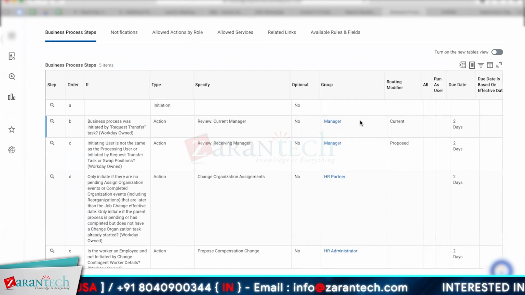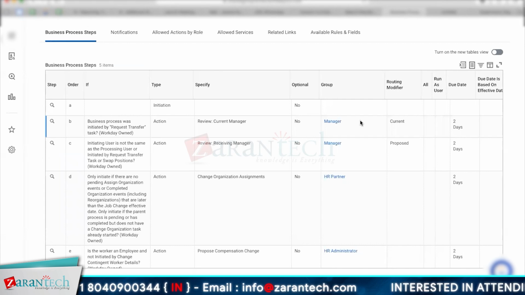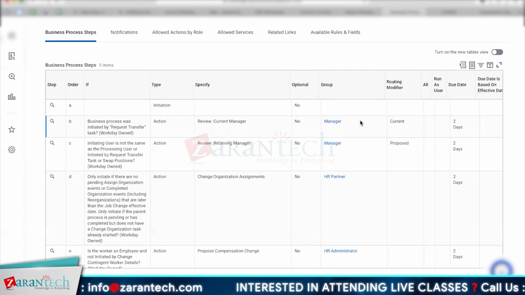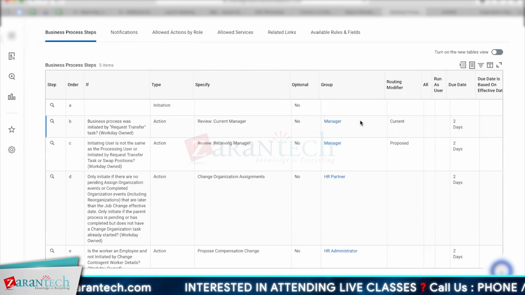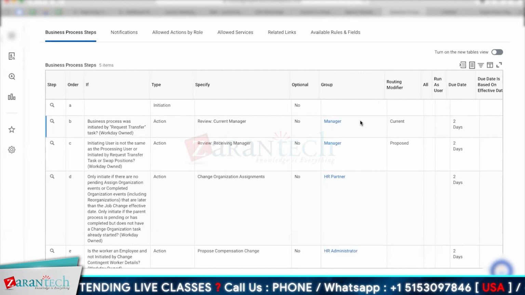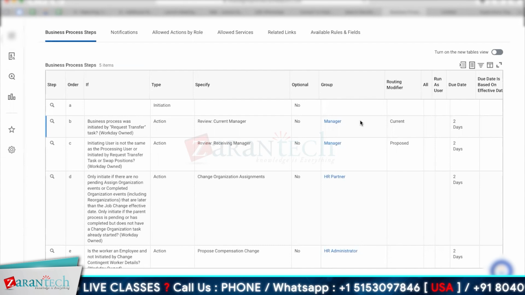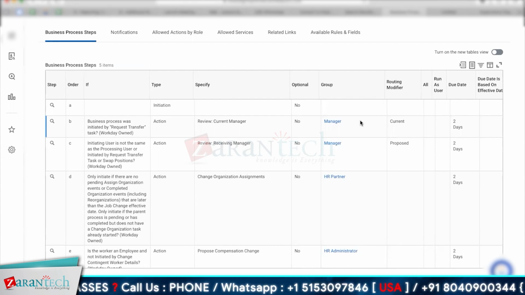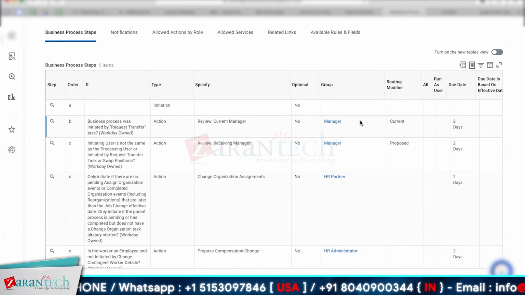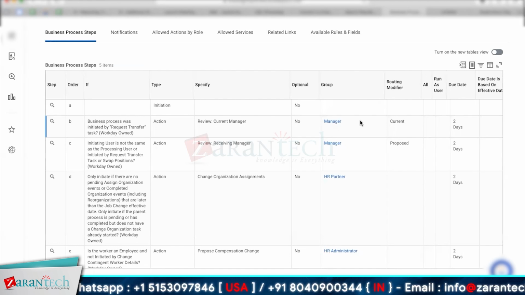So again, the most important thing in this whole, I would say, to understand all these things in Workday, is to understand the concept and what's happening at the back end. All these transactions that we are executing or have executed so far, there is a process running behind, and that process was actually configured by that specific organization, how that organization would want a certain process to be executed, who will be the stakeholder in that process, and who will be the approving authority in those processes. And that's in each and everything.